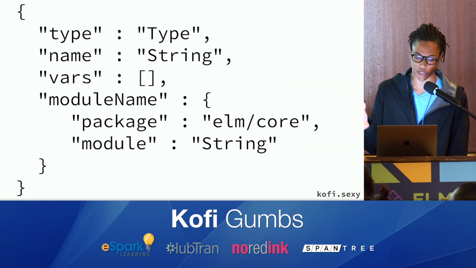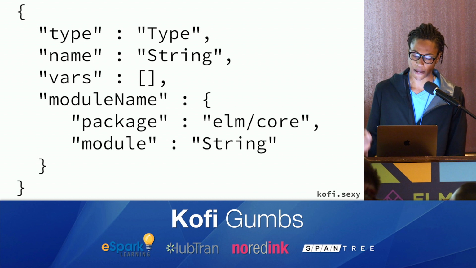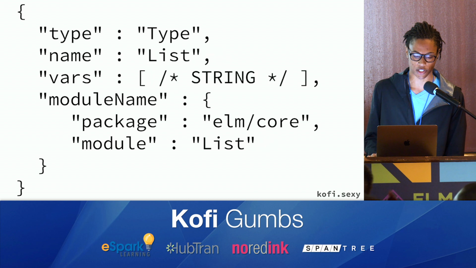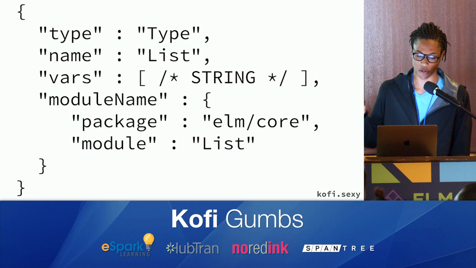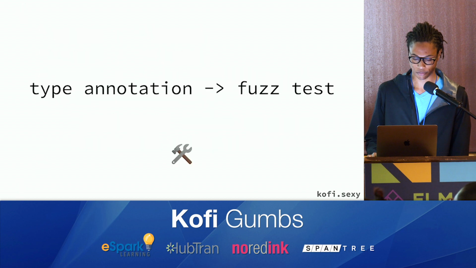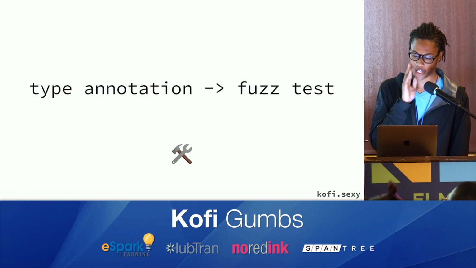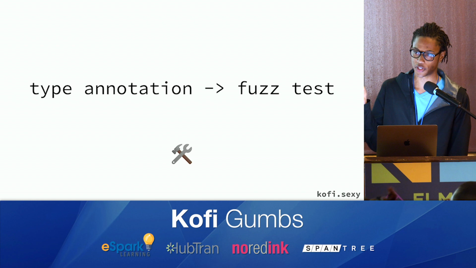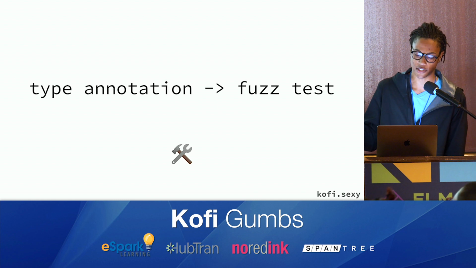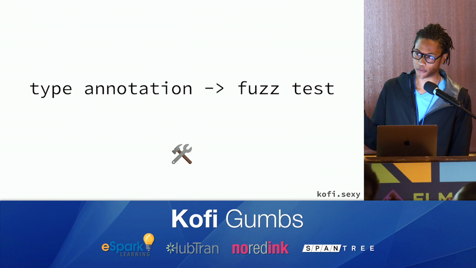This is an example if you zoom in on one of the string types. It tells you that you're looking at a type, that the type is called String, and where in the project it's defined. Then I'm going to change over to List, which you'll see is largely similar, except the vars field is now filled out. Since we had a list of strings, the whole string blob is the element in that JSON array. I didn't have space to actually put it there. So once you have that information for a module, I already showed you the trick for turning a type annotation into a fuzz test. And that's all Elm Snapshot does.